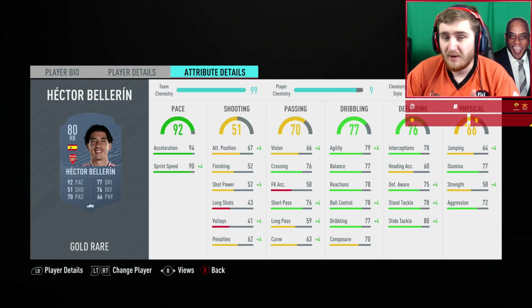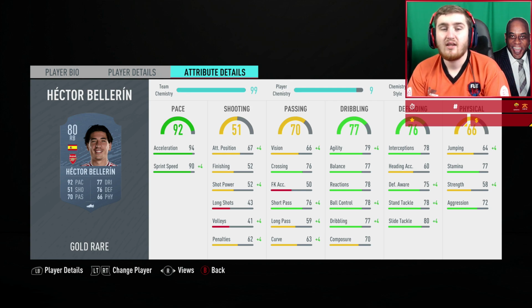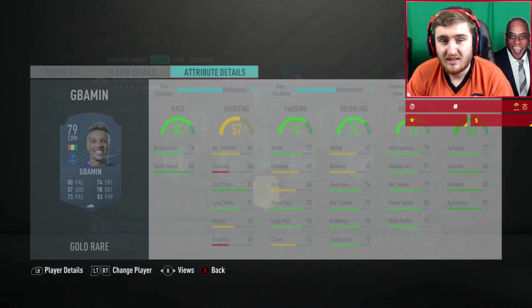Bellerin, he's one of the more expensive players in this team, but he's just so quick that it's so useful to have someone like this. He's one of the fastest fullbacks in the game. Again, good on the ball. At this point in the game, he'll do a really good job in weekend league and keep up with pretty much anyone. He's pretty cheap for what he is.